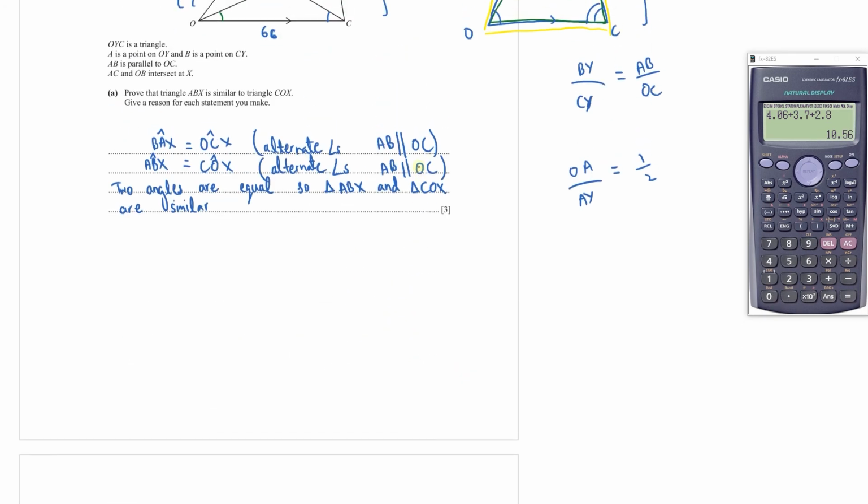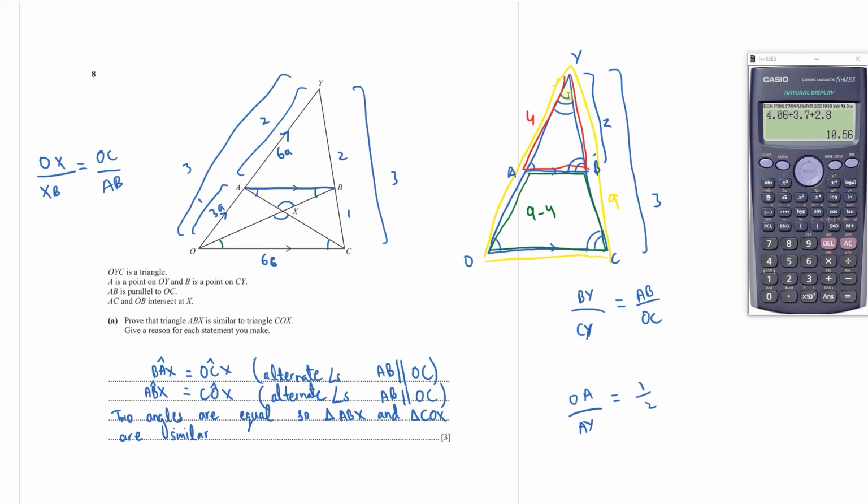So if you look here, as I explained, the red area is 4. The yellow area, the big triangle, is 9. So this green area is yellow minus red, which is 9 minus 4. So you are actually looking for these two areas, and this is 5. So the ratio you're looking for is 4 ratio 5.